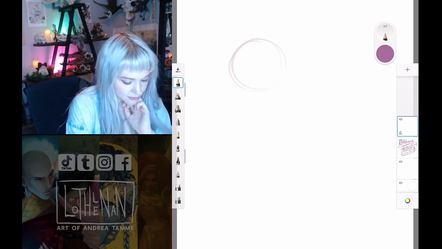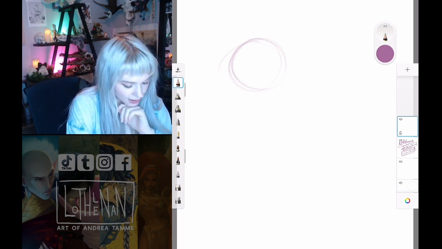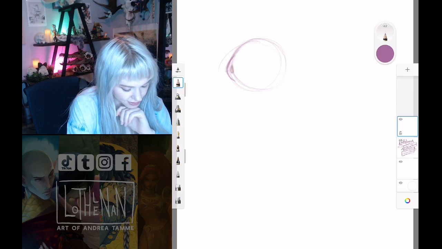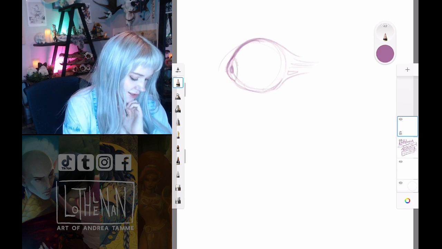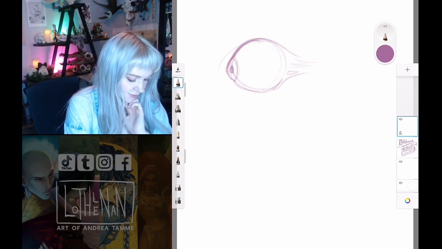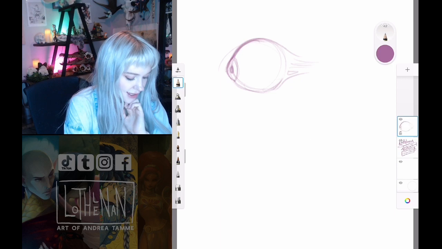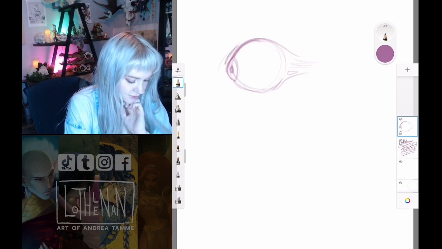So as you know, the eye is a round shape. It actually comes a little bit out like this because this is your cornea. And then there's like, I don't know, a bunch of gross stuff that plugs into your brain back here. So if this is your iris, then your eyelid falls over like this. Okay?